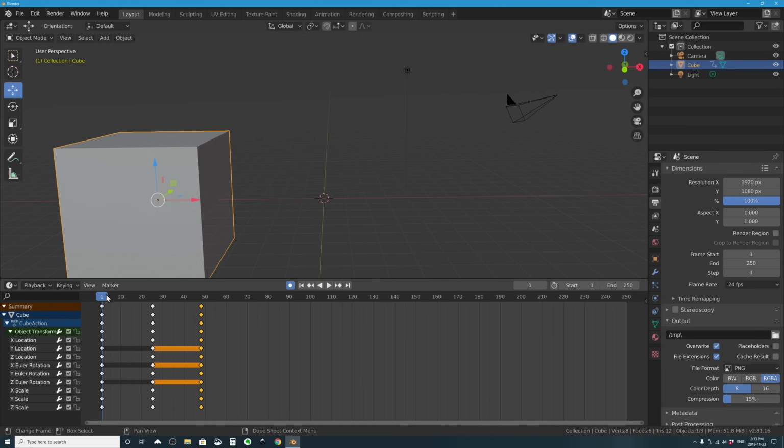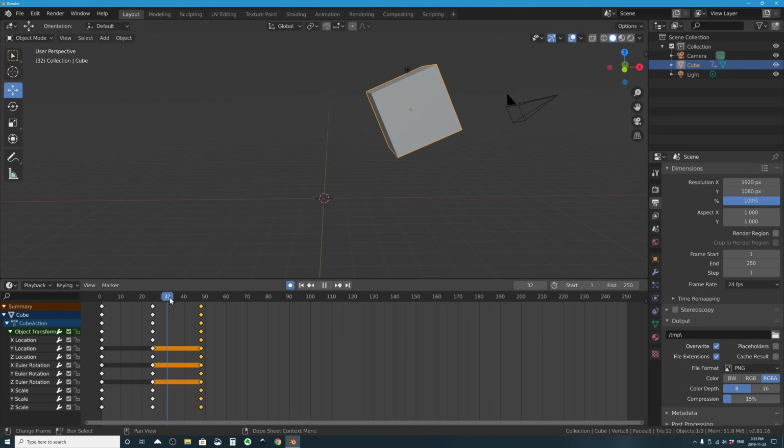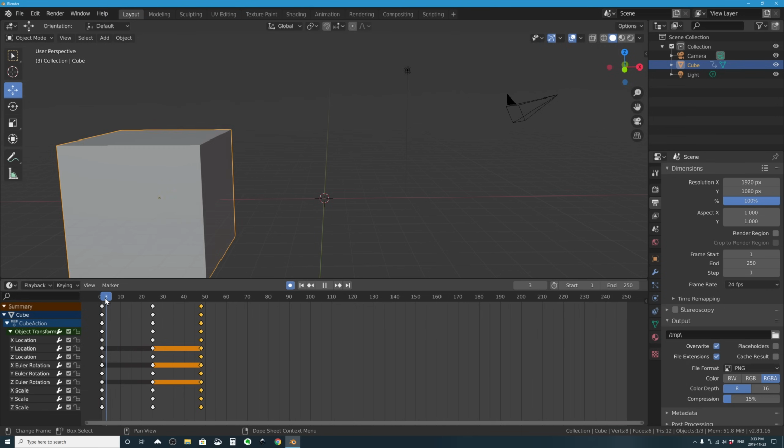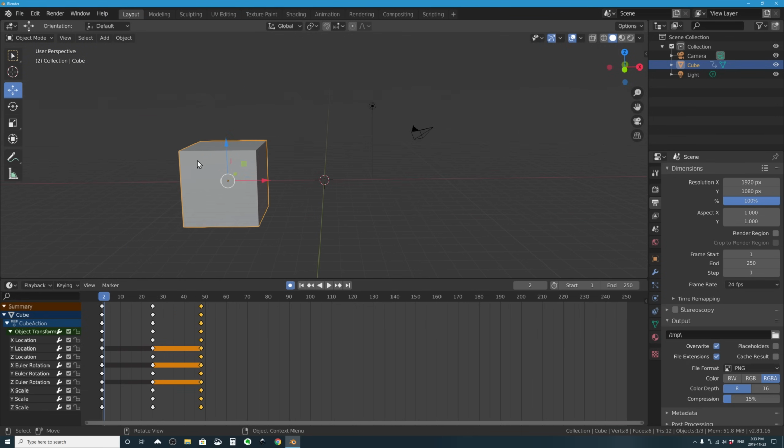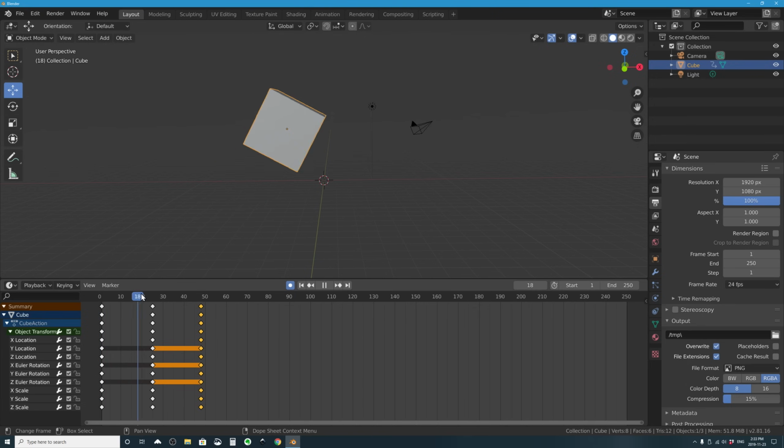But what this can do for you is it might interrupt your animation in certain ways. Let's say I want my cube to do a flip. So it's sitting on the ground or somewhere like this, flat, and I want it to flip maybe 180 degrees. Well, right now I've got it jumping and it only rotates 90 degrees from this point to this point, and there's this rotation keyframe in the middle.